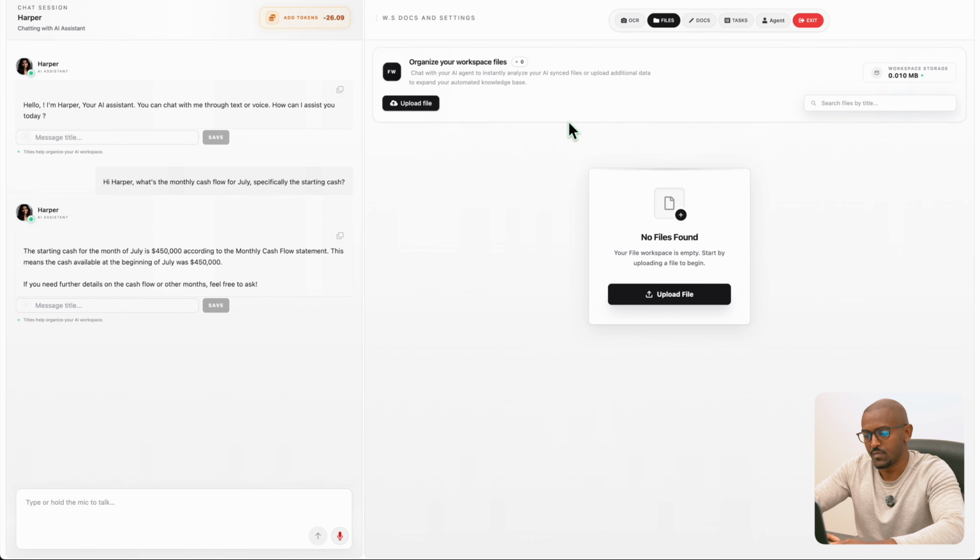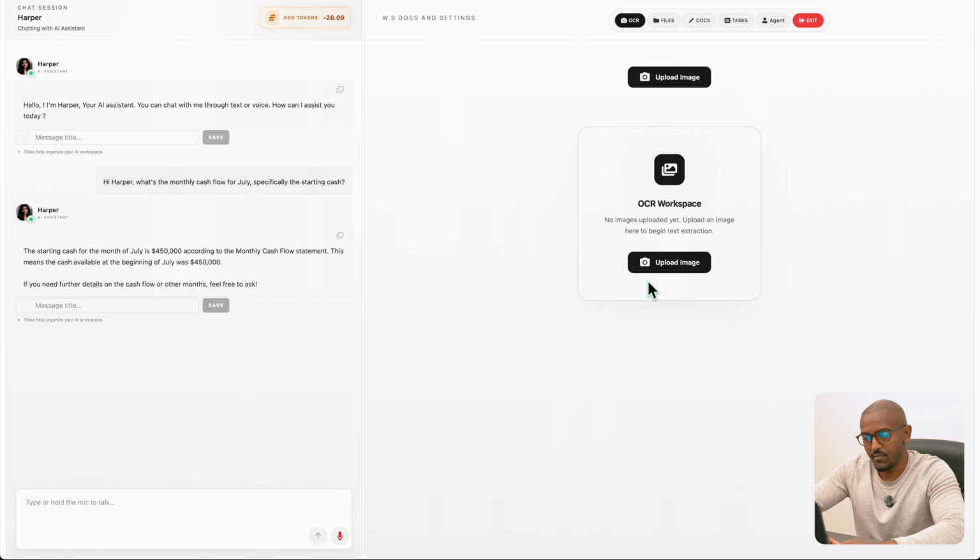Let's move on to files. So files, you can upload your favorite PDF documents, images, and Excel spreadsheets as well. And it's the same process as docs. You can directly interface with the assistant to analyze the document directly. We have OCR, which is optical character recognition, which is a way for you to upload or take pictures of an image and do a direct analysis on the platform itself.